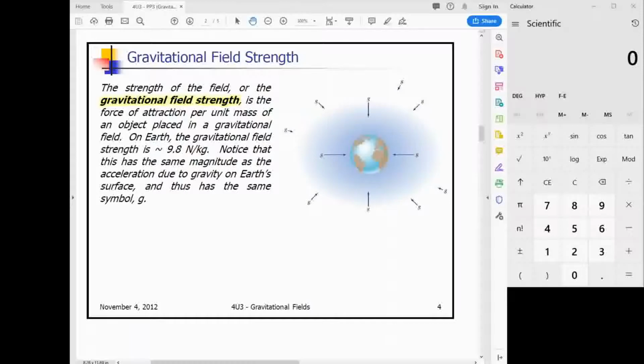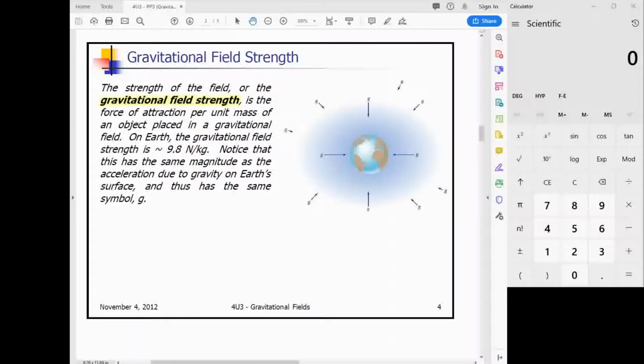Another interesting thing to note is that the gravitational effect is the same at any sort of circular shell around the Earth or any object. So at the surface, you can consider that as a circle. This is if the Earth was completely spherical, but for our purposes and our understanding, let's just consider it is. At that circular sphere around the Earth, it's 9.8 newtons per kilogram.